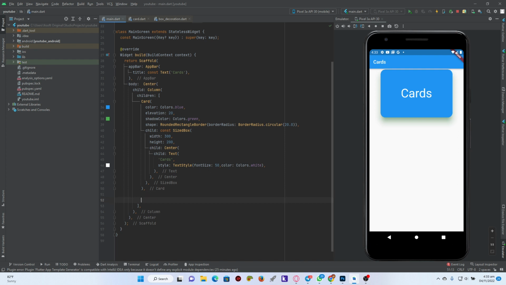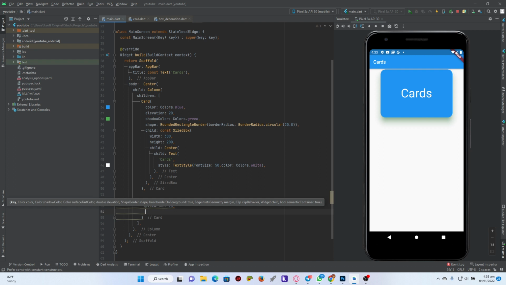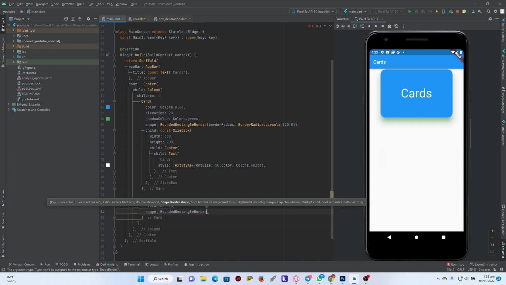So let's just call another card just like this, and I'll just go ahead by setting the elevation to 20 for now, and the shape of this card is actually going to be the same RoundedRectangleBorder.